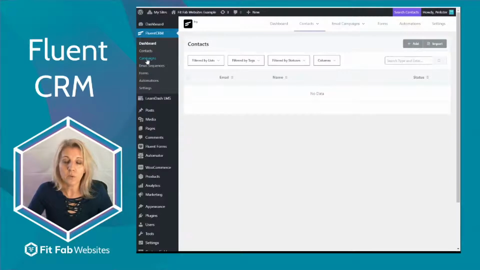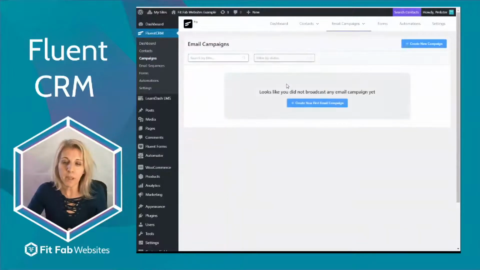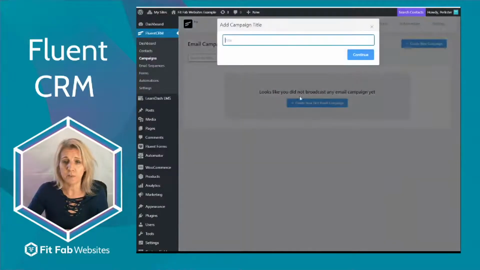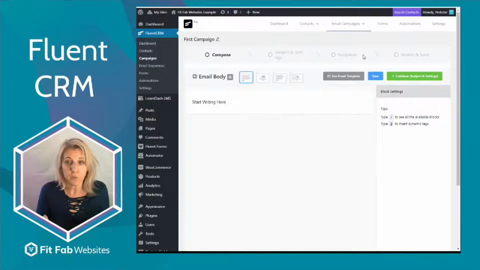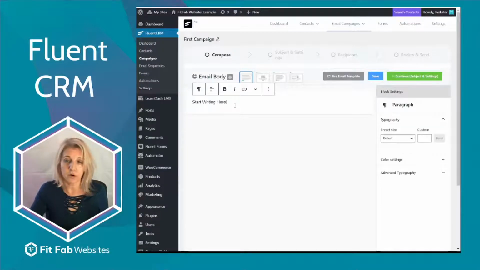And so the way their system works, it's same, but different. All of these are pretty much the same. Everything's an email campaign. So you create your first email campaign. And the cool thing is, if you're used to WordPress, you'll notice that this looks very much like Gutenberg, and that's because they are using the basic Gutenberg structure here.